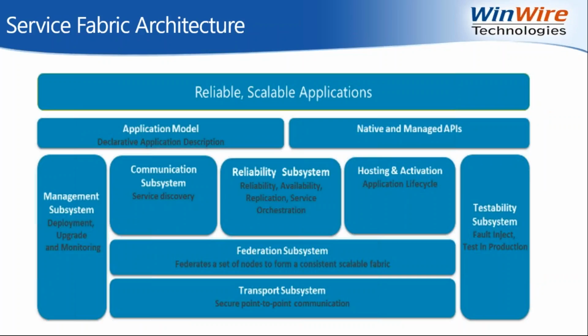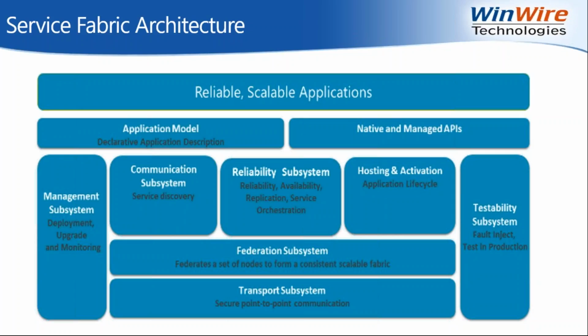All right, looking closer into Service Fabric, this is how Service Fabric has been architected. It's essentially a bunch of subsystems that have been piled on top of each other. At the bottom, we have the transport subsystem, which is responsible for secure point-to-point communication between the Service Fabric nodes and also between the nodes and the client.